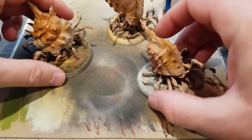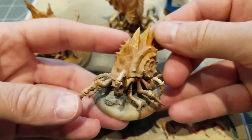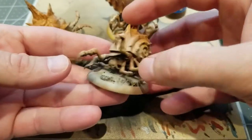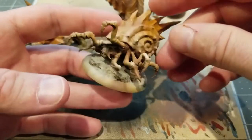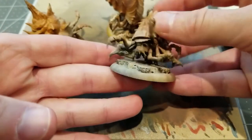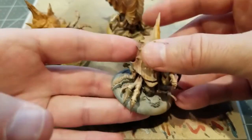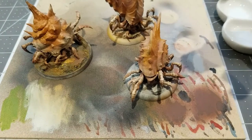All right, these guys are dry to the touch. You can see the inks tend to dry a little bit glossier, and I'm fine with that. They're supposed to be like seashells, so it's fine if they're a little bit glossy. I don't want them ultra glossy, but I'm gonna do some more ink washes.